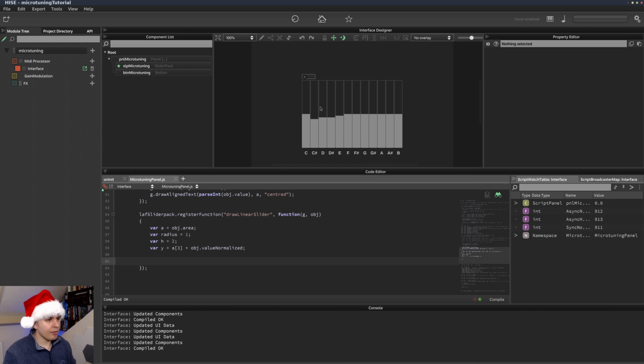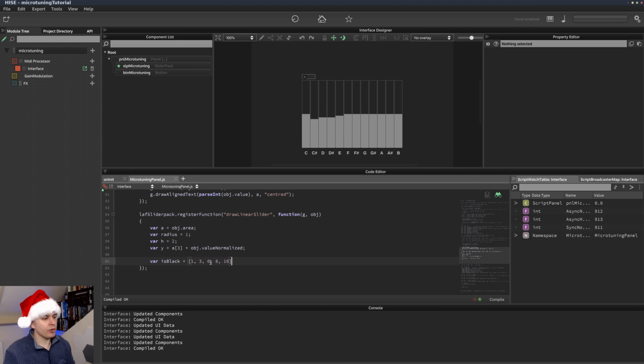We want to know if these notes are black notes or white notes, or black keys or white keys on your keyboard, so that we can draw the background appropriately. So we're going to use a little clever hack here to figure out if it's a black note or a white note. So we're going to make an array with 1, 3, 6, 8 and 10 in it.